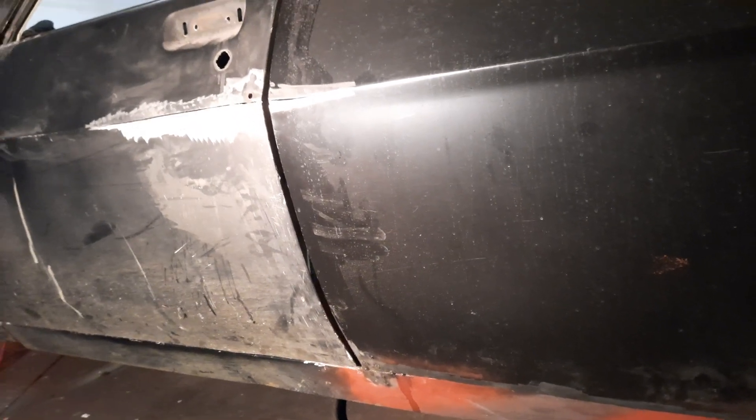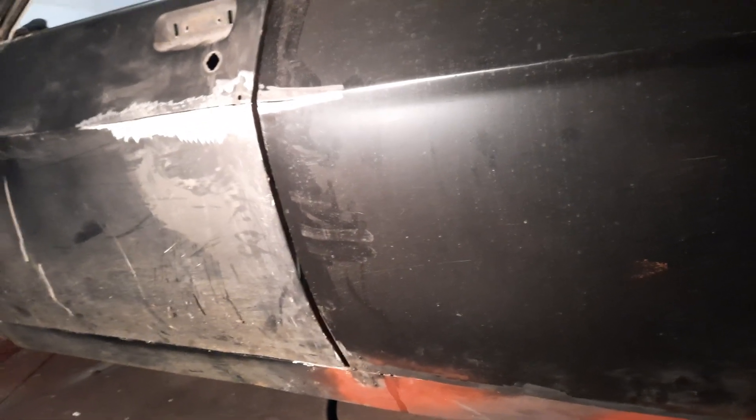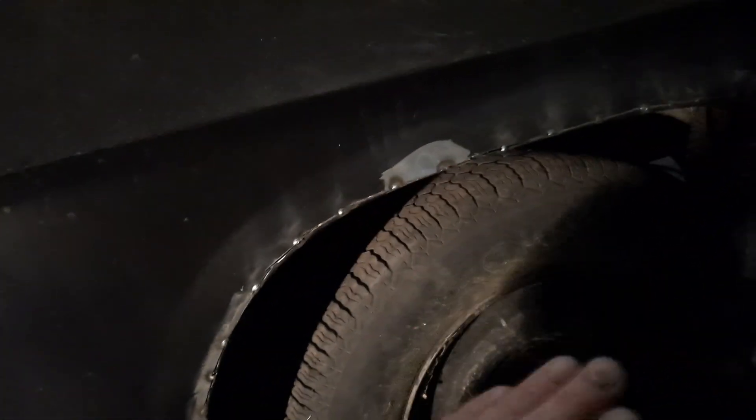I've been sitting down thinking about it. When I first got this van, this quarter panel was stoved right in — pushed right in here just at the start of the wheel arch, about four inches in. I just got the jack in there and jacked it back out. I tried to panel beat it but I couldn't get it right, which is why I eventually changed the quarter panel. These top parts were flopping too.